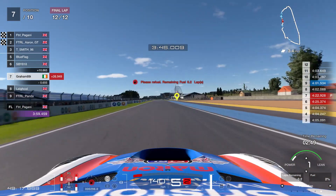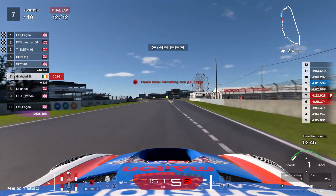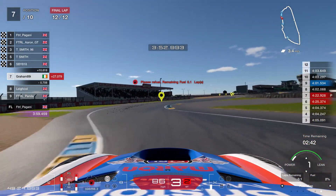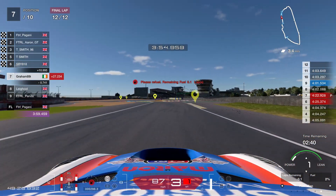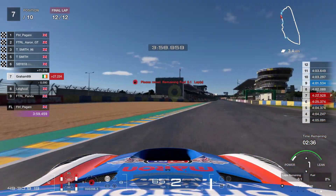It was close. Lee was definitely quicker, don't get me wrong, and so was Panda. But our consistency has helped us here. I'm going to get P7 for our efforts. A solid result on the last race — can't complain about that. Double points for P7, it's not too bad at the end of the day at Le Mans. Only one penalty really, no major mistakes — I think I had one moment in the chicane but that was it.